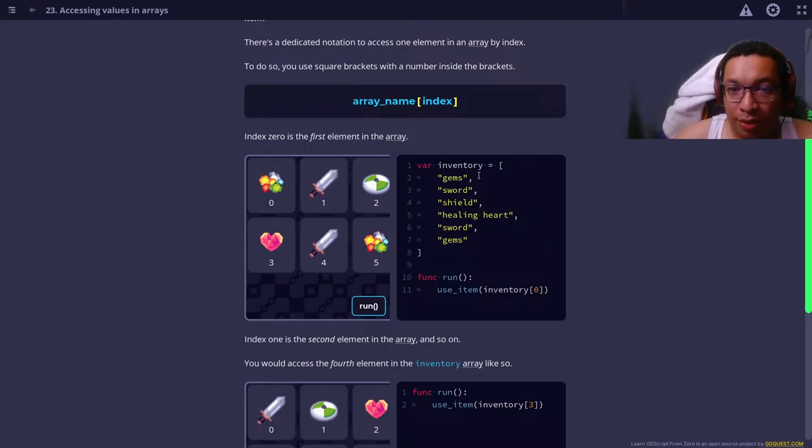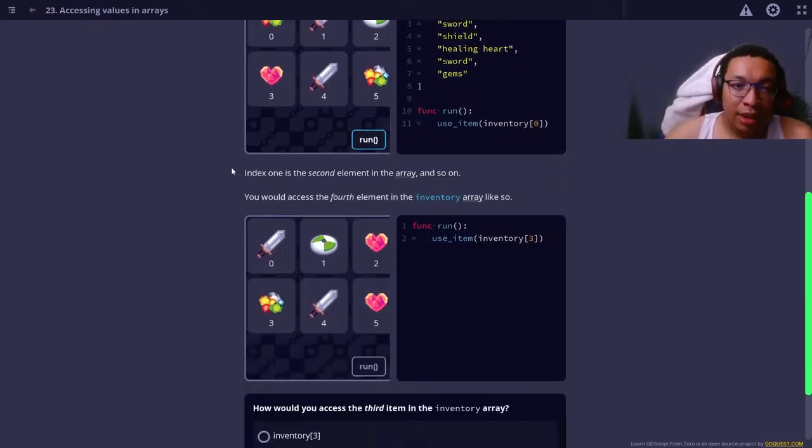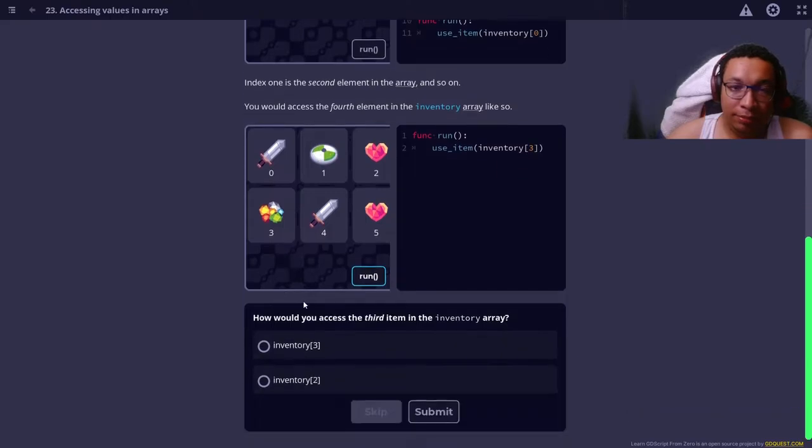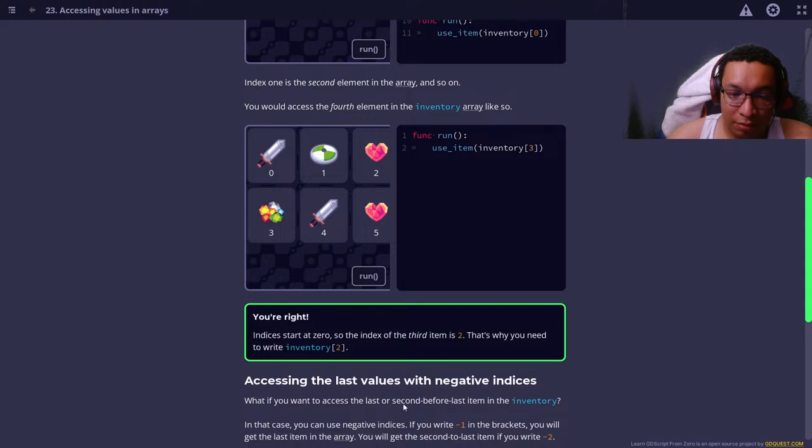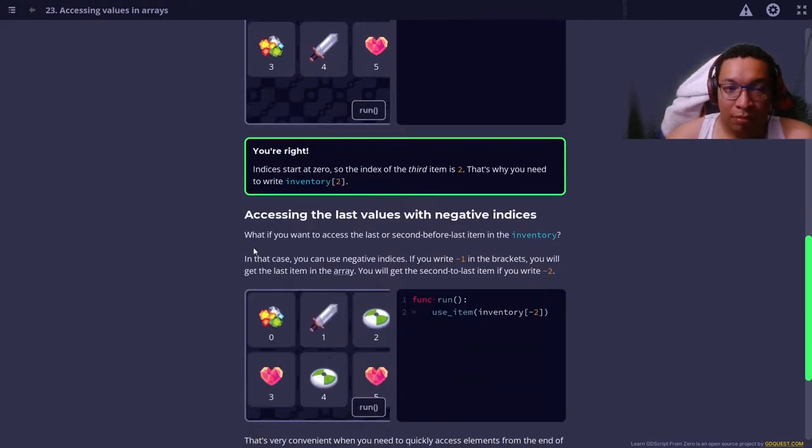Okay, var inventory. This is your inventory. Run. Use item inventory number 0. Yeah, okay, cool. That makes sense. I got it. The index 1 is the second element in the array, and so on. It counts the 0 in the indexing. Third item. And indices start at 0.